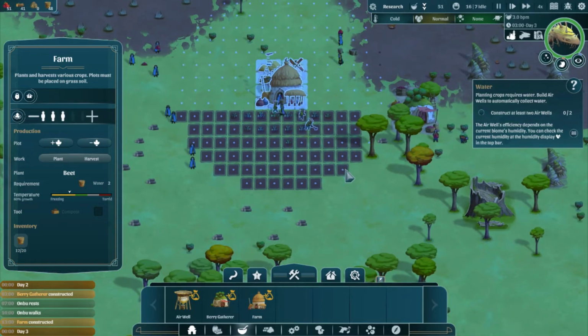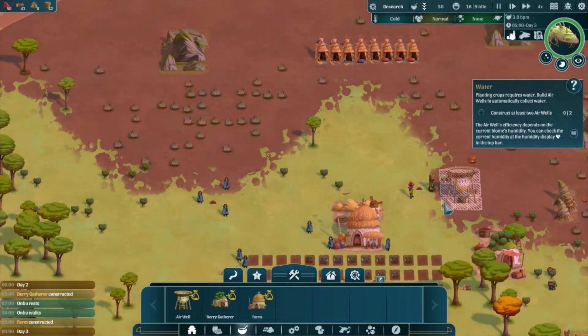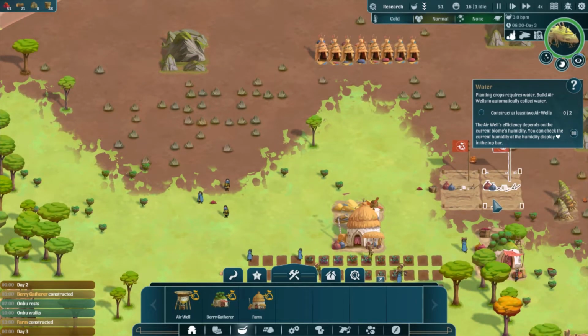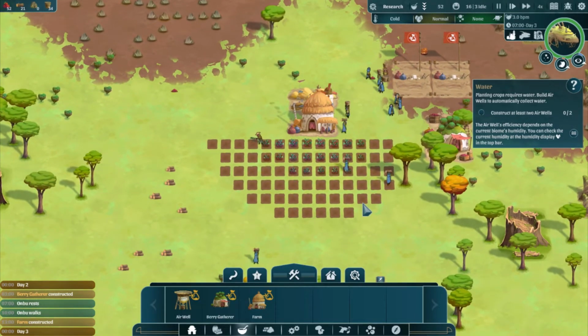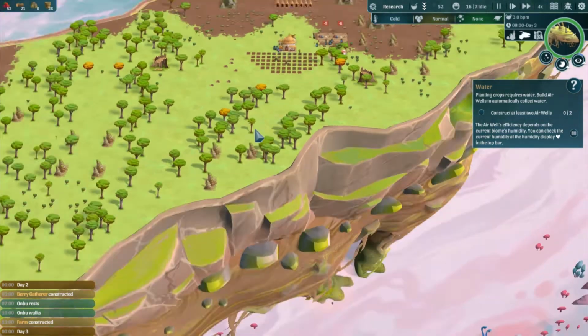Water. Planting crops requires water. Build air wells. Air wells are under the food tab, right here. I'm going to put the air wells over here because they don't really do much for me as far as real stuff. They don't need the green, so I'm not going to put them in the green because as you can see, this is, scroll out, thank you.